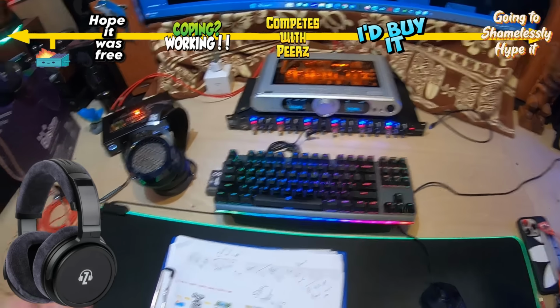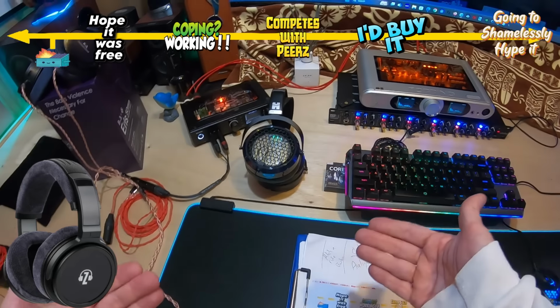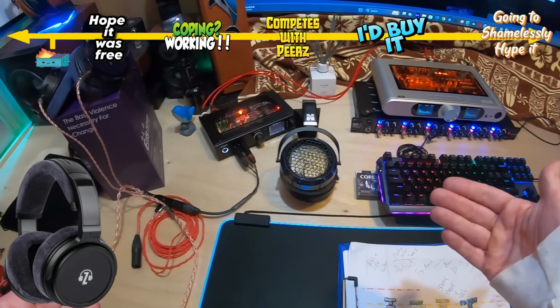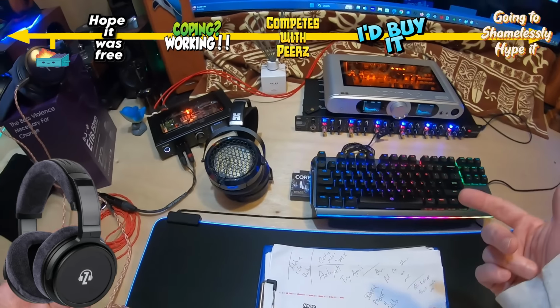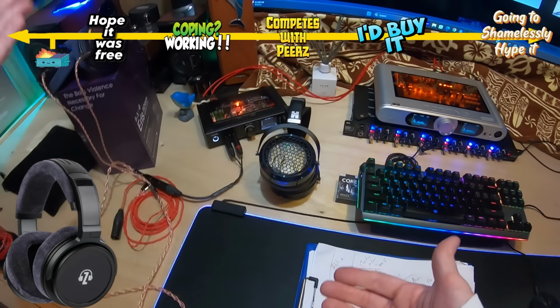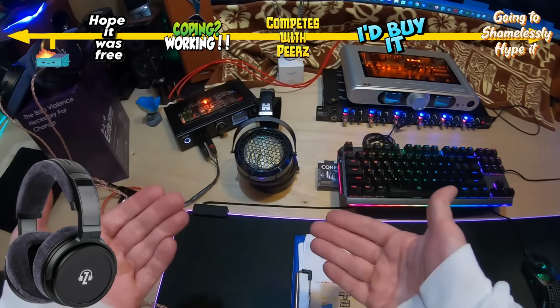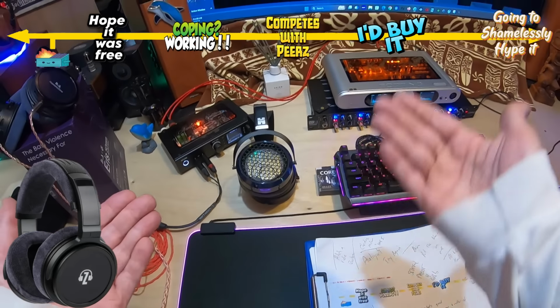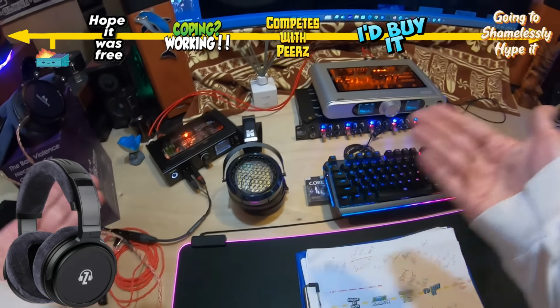The other thing I want to talk about is how I come to my conclusions, because that's very important. My reference set for today is the HE6SEV2. I think I'll just keep calling it the Hi-Fi Man. It's a planar. It's not a dynamic. It's hard to drive. Why do that? Because this is a set that doesn't have a lot of energy in the low end, and it doesn't have a lot of energy in the upper mids relative to a lot of sets.